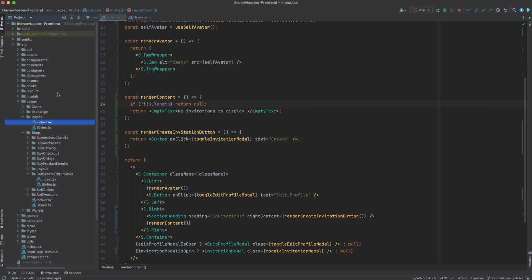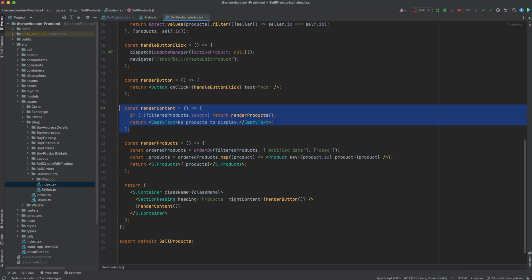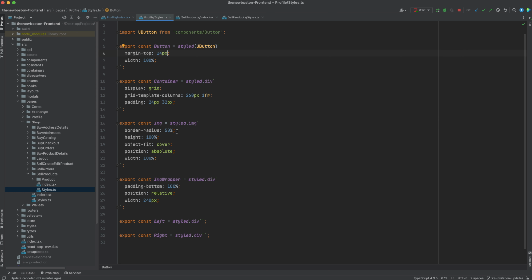This is my profile, this is my profile styles. Let me just see what I did with sell products. Okay. Yeah, I have render products and products rendering there. And this is pretty much the exact same design pattern that I want. Okay, so here, instead of products, I'm going to have invitations.